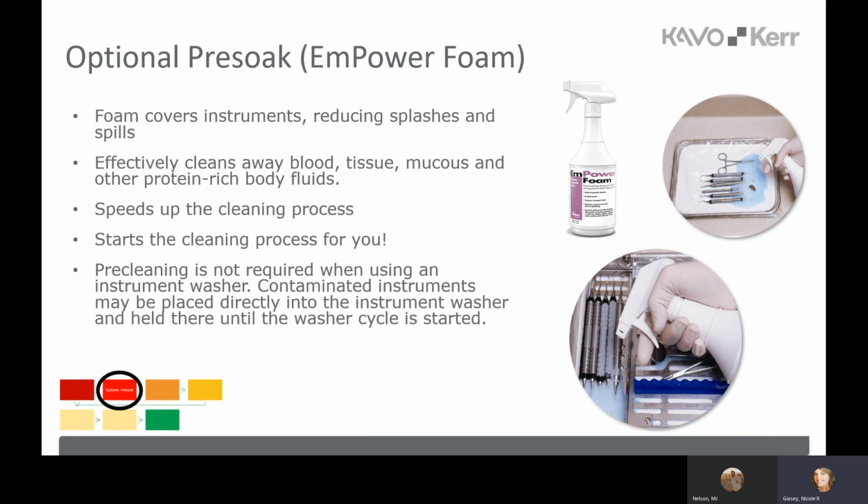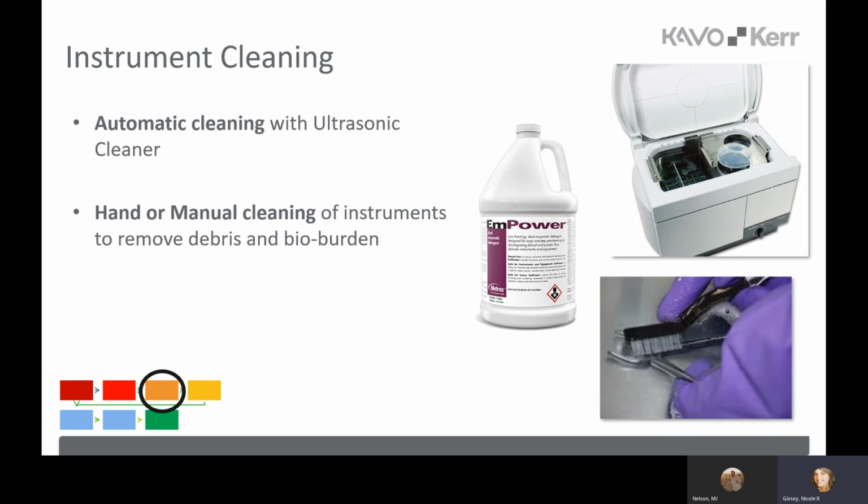So what's the risk? If you have dried calculus or dried debris put through the ultrasonic and it doesn't get properly rinsed off or inspected and it goes through sterilization, the hygienist gets an instrument pack, brings her patient back, sits down, goes to scale the distal of 15, and right on that 204S curve, the last patient's calculus or blood is still there. Of course it went through the sterilization process, but it was not cleaned prior to going through the autoclave. So this product, Empower Foam, really negates that and doesn't give you any surprises. So it goes right with instrument cleaning.